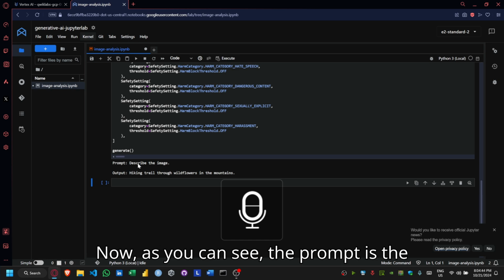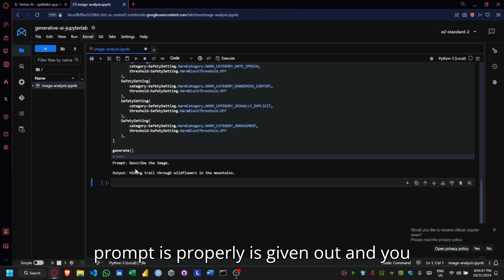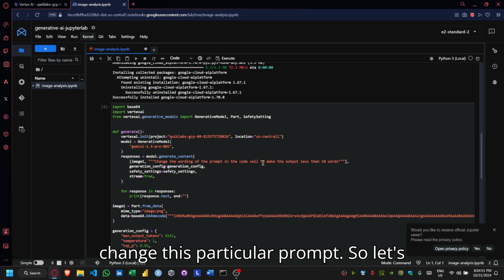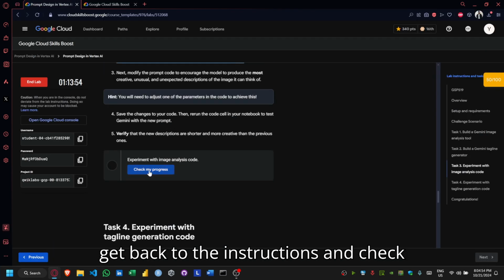Now, as you can see, the prompt is properly given out, and you can also see the output. So we just change this particular prompt. Let's get back to the instructions and check your progress.